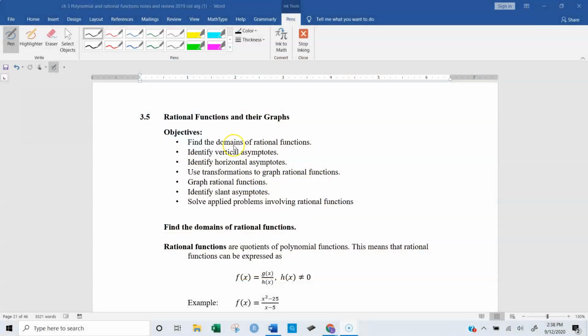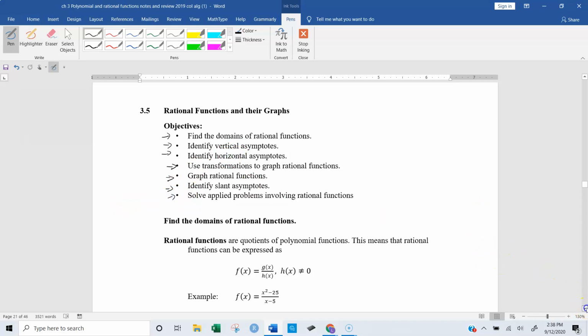All right, we're going to identify the domain and range of the rational function. We are going to work on the vertical and the horizontal asymptotes. Once we know a parent graph, we're going to look at how it moves, its transformation. We're mainly going to focus on rational functions, and we're also going to identify slant asymptotes when it doesn't have a horizontal, and we're going to do a few story problems with these.